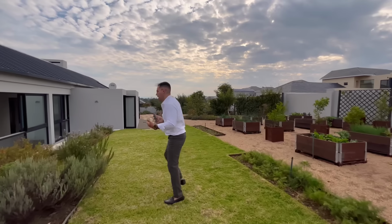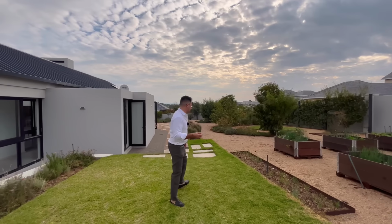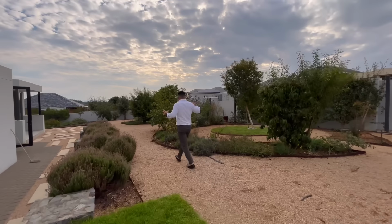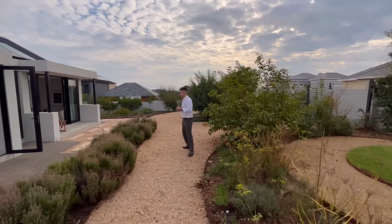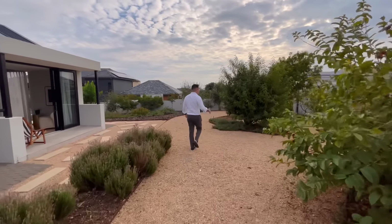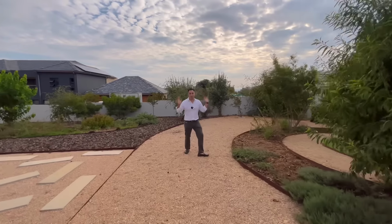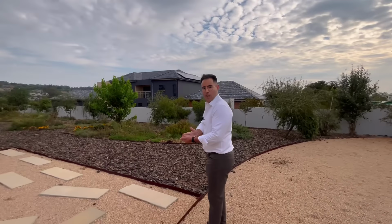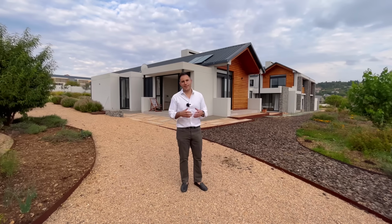You are essentially off-grid, guys, with your 39 solar panels, 21 kilowatt solar system, an inverter. And as we go through, you will see that everything has been placed with a purpose. It is well established. It is really magnificent. I love the stones, the pebbles. We have peach trees, we have mango trees, we have strawberry, just think of it, and it's here. You can literally go and pick an avo off your tree and chop it up and add it to your pizza. Water from the roof is stored in two large underground tanks, and it can be harvested.